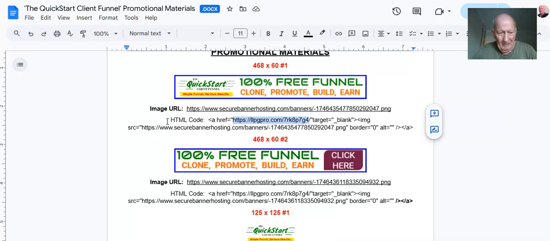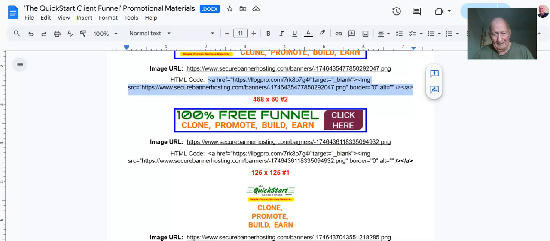HTML code, if you don't know what that is, if you are doing login ads, for example, you can just copy and paste that whole code in, and what that does is it automatically sets up that banner, and it automatically will redirect anybody to my link.